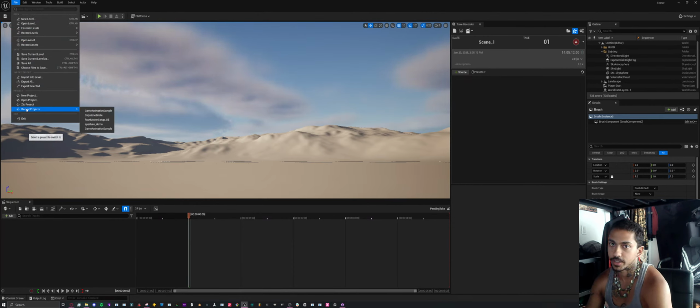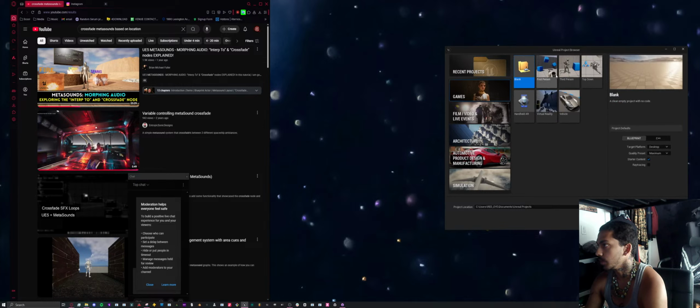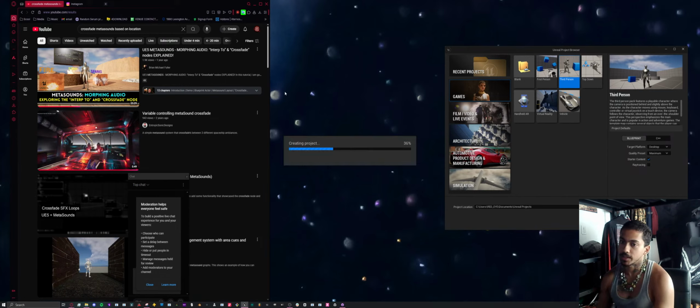Shouldn't have opened this project. What I'm gonna do is just a really basic template, a default project, and just try to get it working on there. Crossfade test, and then I will add it to my game, Skyrhythm. I'll try to implement it.